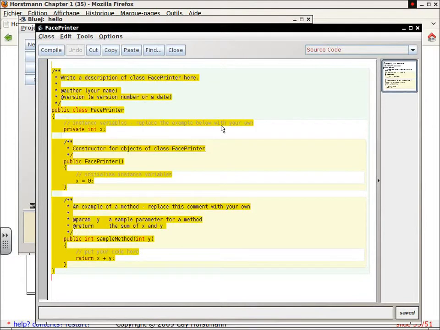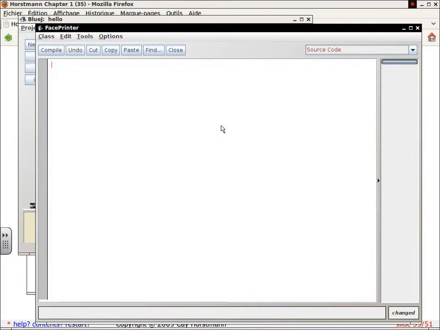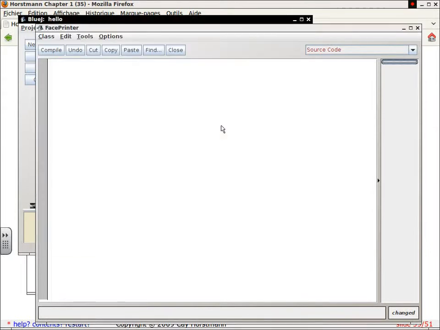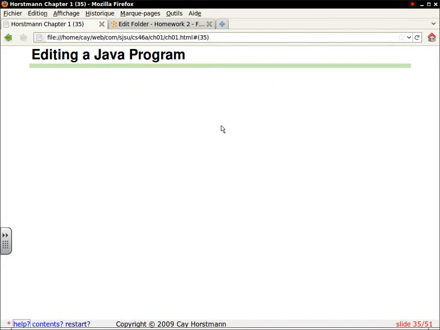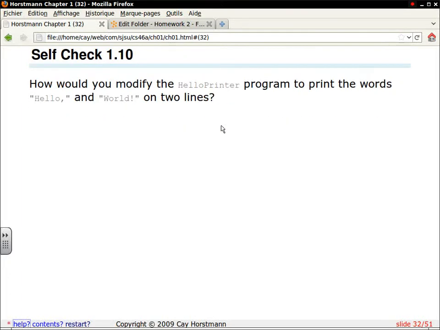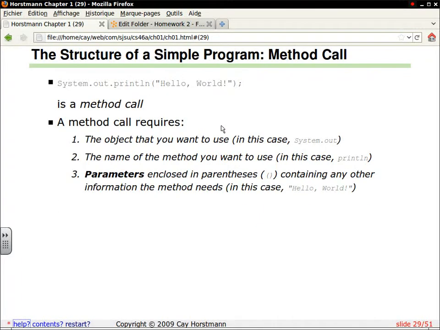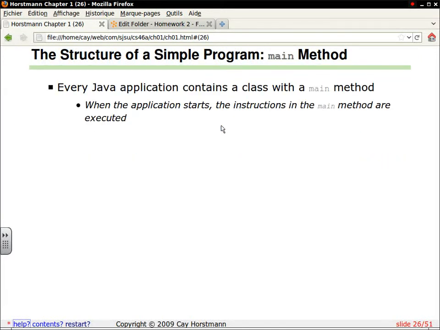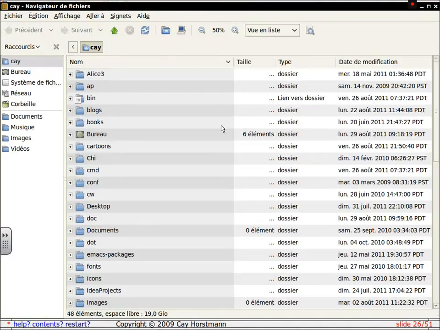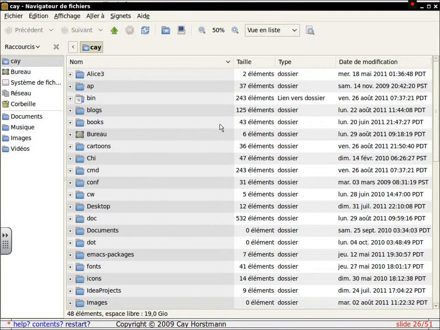I select the entire thing, and then I delete it, because it's done to match someone else's textbook, and so they use slightly different conventions. I just don't find it very helpful. What I instead like to do is I like to fill in the program from the book. So that would be the hello program. Come on. Okay, this is an inefficient way of doing it. Let me instead locate the programs. You can download. Let me show you how to do that.